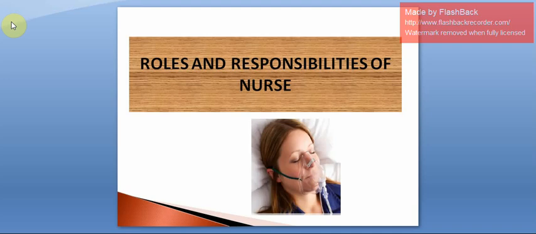When we consider MSN, they can work in wards, that is maybe general wards or private wards. They can also work in the OPD, that is the outpatient department. Along with that, nurses can also work in ICU, that is intensive care unit, which is also called CCU or critical care unit. Then a nurse can also work in the family. Regarding all this, we will be studying in this portion what the roles and responsibilities of a nurse are in each setting.